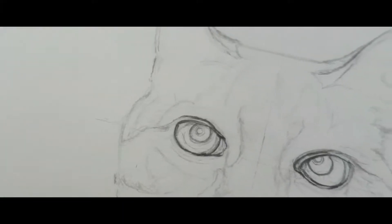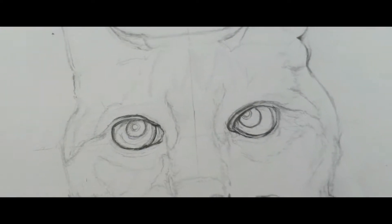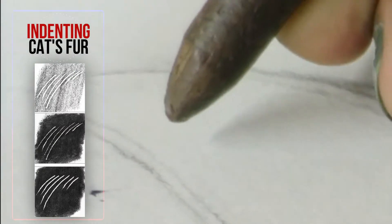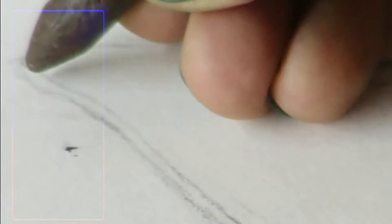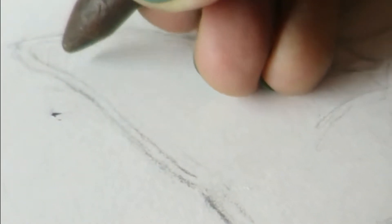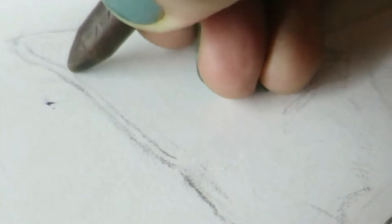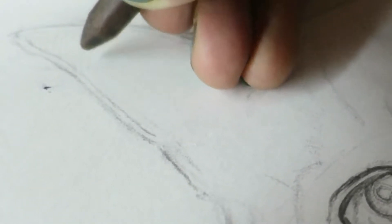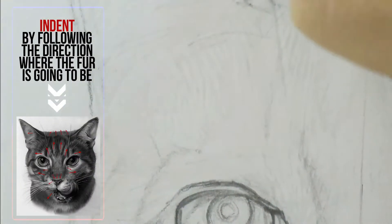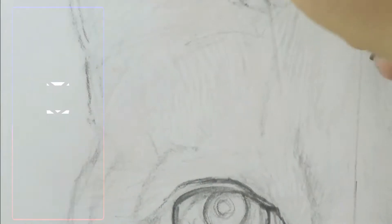Now I'm going to go first with the indentation process rather than shading directly. You can see how effectively this works when it comes to drawing cat fur. I'm using a wooden tool for this indenting process. What you need to do is not forget the direction of each fur stroke, because that's how this technique works — otherwise it can ruin the drawing.